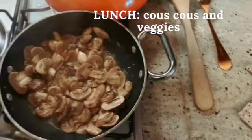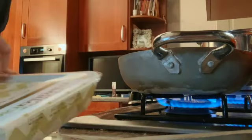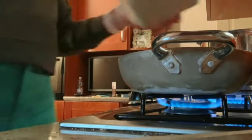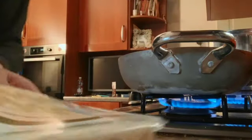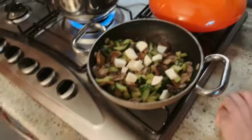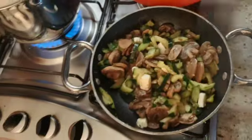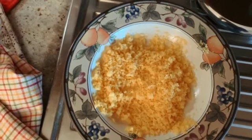Preparing my lunch. Here I have some mushrooms, and I'm also going to be having all of these croissants. I actually decided to use these corn couscous. I'm going to let some water boil and cover it. I decided to add some cheese to the veggies. My siblings are having rice and a stew that my mom made with meat. Time for me to have it. Goodness, the consistency is super fluffy and delicious.